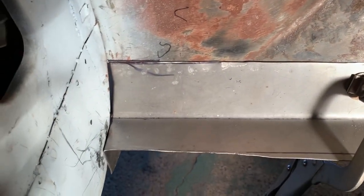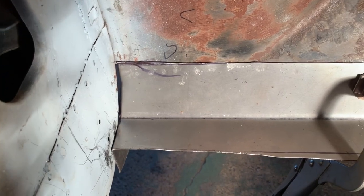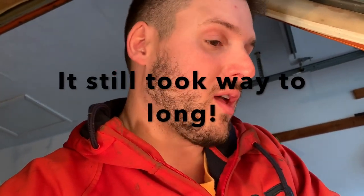Like I said before, this ain't a show car. I want this to be safe and secure, and I don't want to be spending 10 hours, 20 hours designing a floorboard for it. So I'm going to go with an overlap. I know it's not the cleanest look, but it's going to be tight and waterproof. I'm going to put seam sealer on it, and no one's going to see it, because after this there's going to be insulation and carpet, so I'm not worried about it. It's not what I'd like to do, but it's what I feel comfortable with that I can do and make sure I get a good result. If I could, I'd love to get original floorboards and put them all in, but that's just too much work. For this car, it'll never be worth that money ever again.